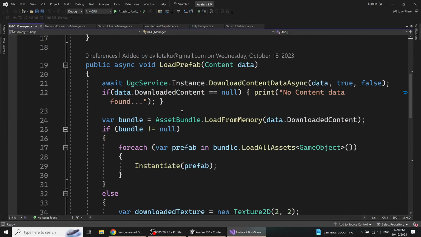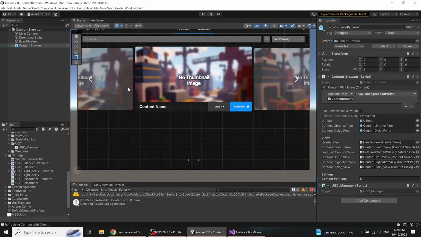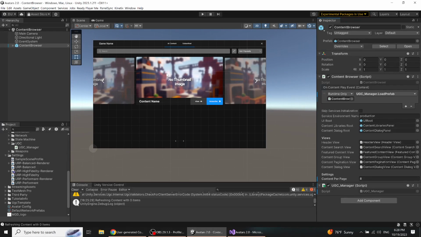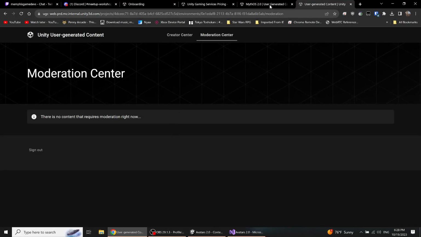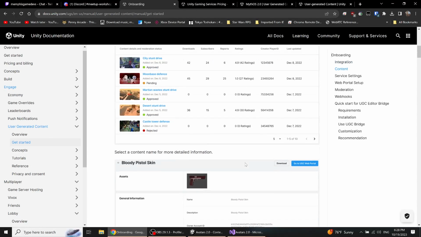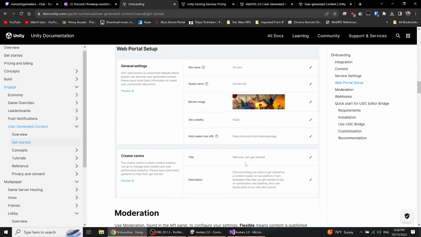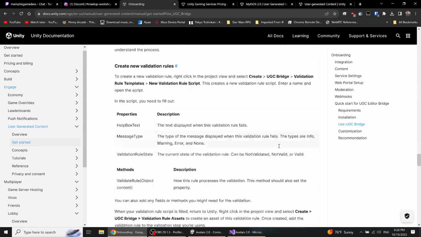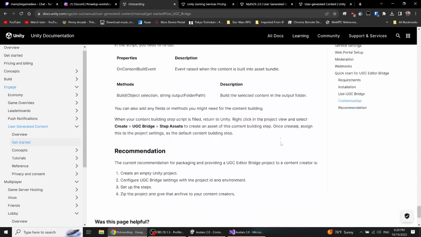But yeah, so that's the downloading part in game. We can look into the bridge, which is something that you would drop into a separate project. And then in the docs here, we went through our content, servers, port, bridge. Is that shown here?